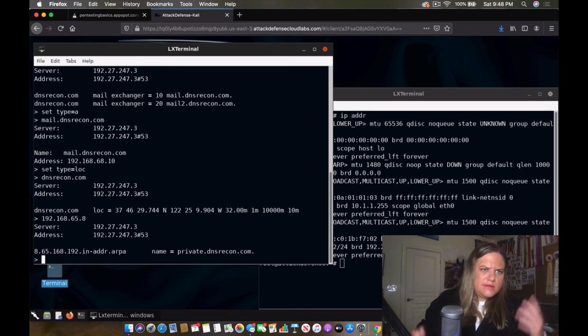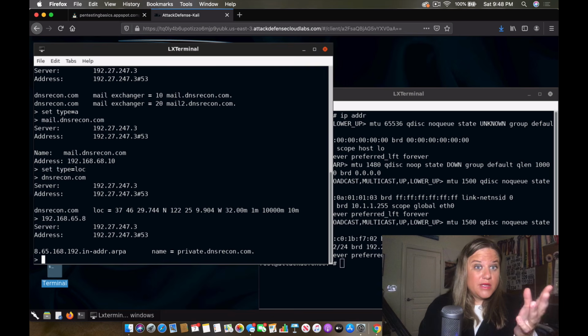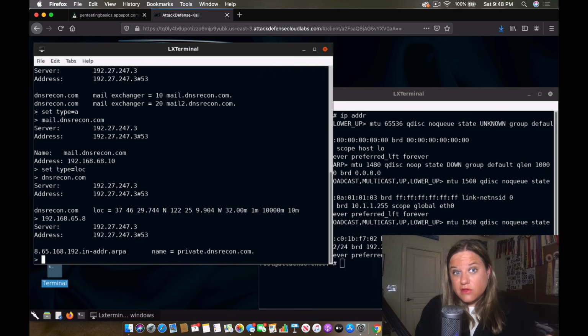So, yeah, we got some interesting information from this. I mean, they've got a mail server, and because they all have dnsrecon.com in the name, they seem to own it themselves. So one, it's probably in scope in your pentest. Two, you can start looking at what kind of mail server they're running and what known vulnerabilities they might have in it. I'm kind of jumping ahead of myself here. We'll look at stuff like that when we do vulnerability discovery.